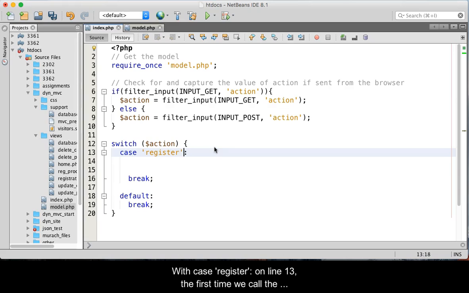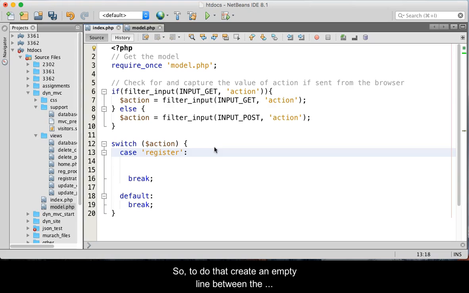With case quote register unquote colon on line 13, the first time we call the index, nothing will happen because the value of register will not be found in the action variable. This means the default should occur. The purpose of this video is to deliver the home.php page.